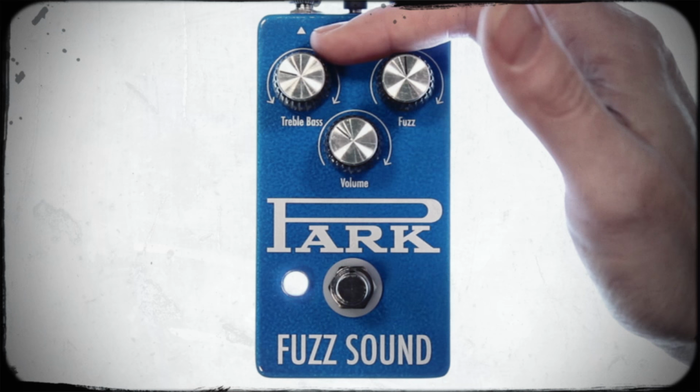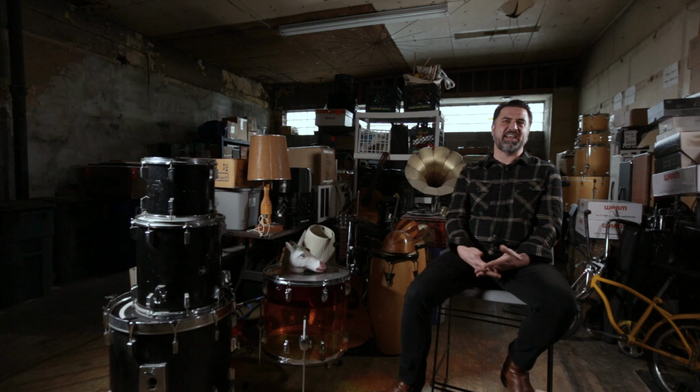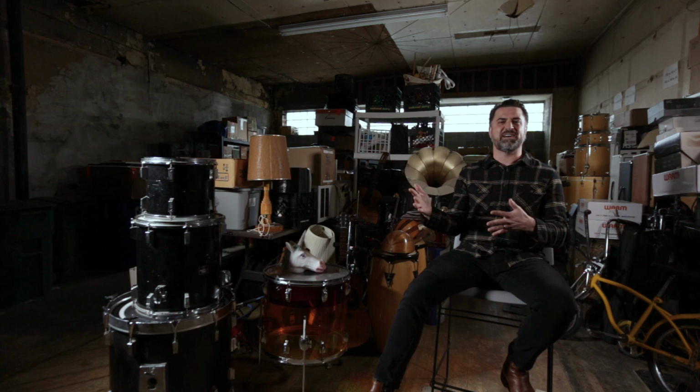But then there are certain situations, like when we got asked to do the Park Fuzz Sound by Mitch Colby. Even though I know that pedal is a Tone Bender 3, I felt like I should have that pedal, because it's such a specific pedal, and there weren't very many of them made. I miraculously found one the first day I looked and ended up buying it. That's one rare situation where I bought the old pedal before I made a clone of it.